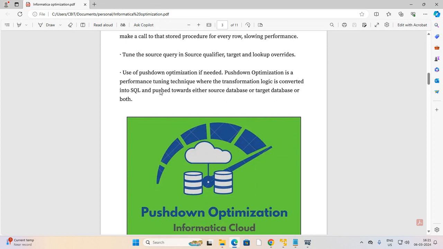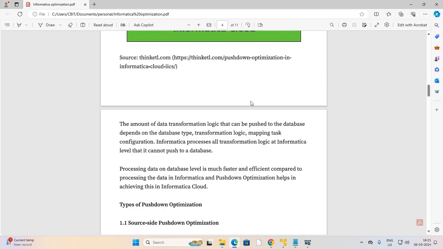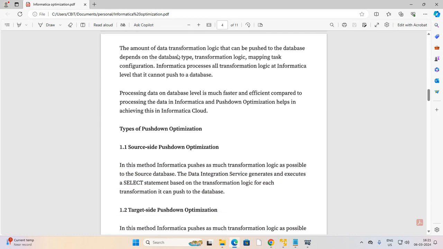Pushdown optimization is a performance tuning technique where the transformation logic is converted into SQL and pushed towards the source database, the target database, or both. The amount of transformation logic that can be pushed to the database depends on the database type, transformation logic, mapping task, and configuration.